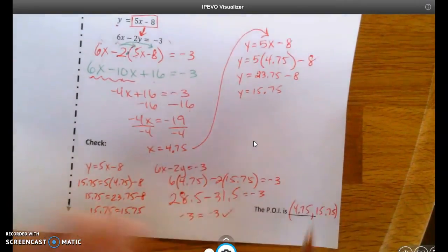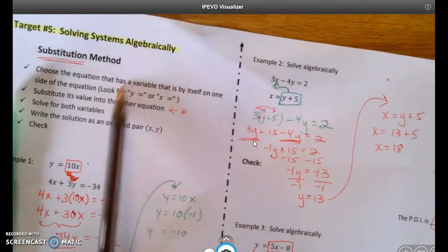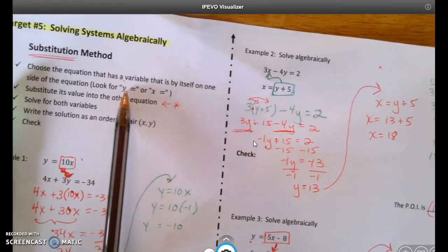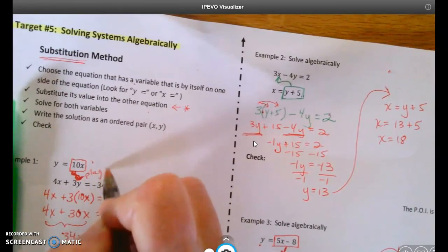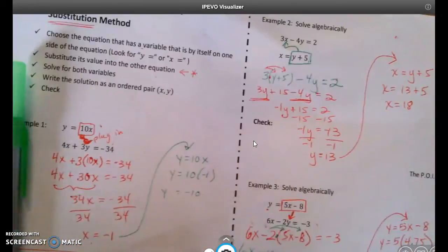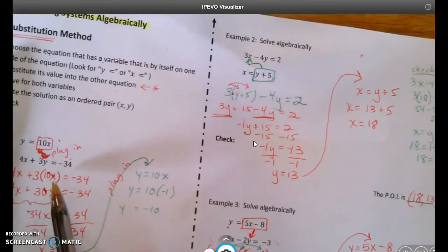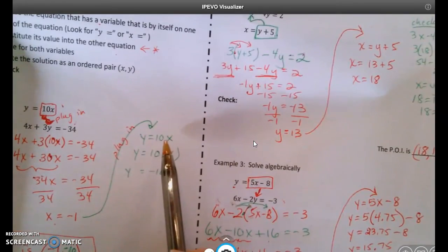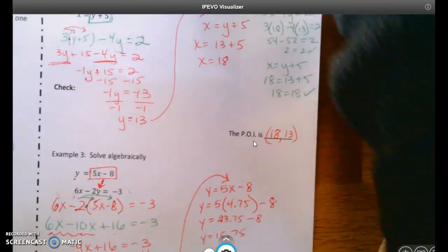It's a little time consuming to solve algebraically. There are some very important things to look for, like plugging into which and whatnot. I think in my printed notes, I made a note to you guys that you're plugging this in first, you're solving, and then you're plugging in again. So you're plugging into the messy equation first, then you're plugging into the nicer equation. For the most part, I think you guys will be okay.